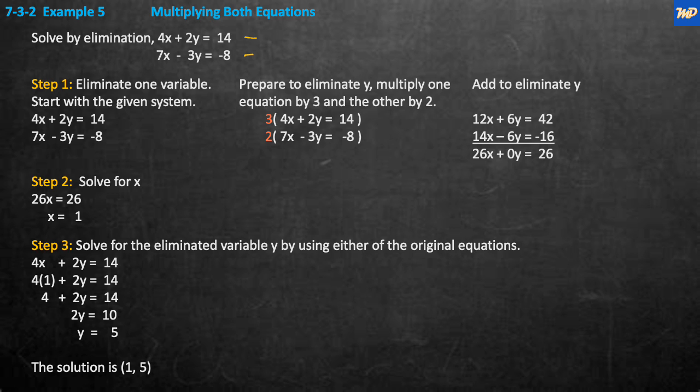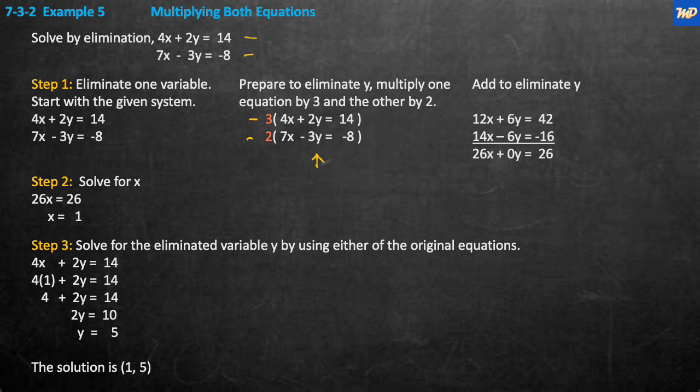What are we going to try to do? We're going to try to get the y variable eliminated. That's this variable here. And so what do we have? A 2 and a 3. So if we multiply the top equation by 3, this will be 6y. And if we multiply the bottom equation by 2, we're going to have negative 6y. So we'll be able to add the equations, right? When you add them, you'll get plus 6y minus 6y equals 0y. So that's what's going to happen here.